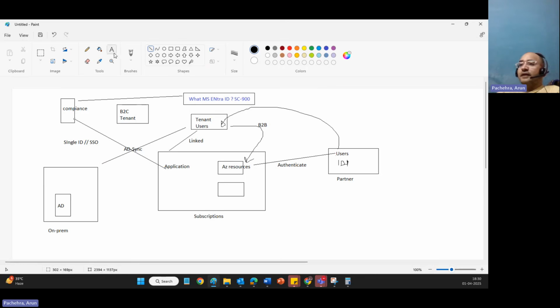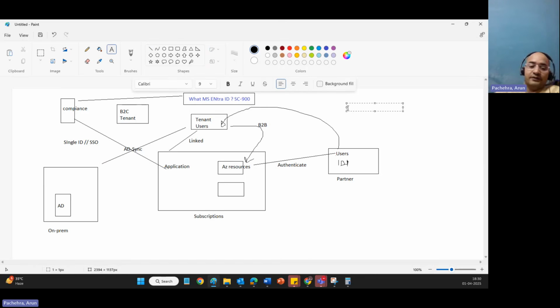Apart from this, it has inbuilt security features like your identity score or auditing or sign-in logs, and a lot more. Along with that, it provides you MFA, identity protection, conditional access. There are so many things which are provided by Entra ID. That's the reason I was saying it's not just a simple IAM, but it's more than that, right?